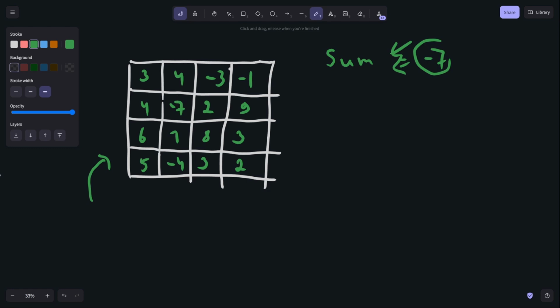I said, okay, if I choose this one, currently 4 and -7, this is a sum of -3. If I flip it, I make it 7 and -4, and the sum is going to be 3. And right down here, I have -7 and 2. If I do this pair, then I will make it 7 and -2. This gives me a sum of 5. So previously it was -5.